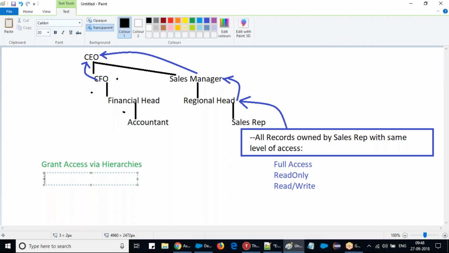So this grant access via hierarchies provides the top level users access to the subordinates' data, and this grant access via hierarchies is by default enabled for all standard objects.